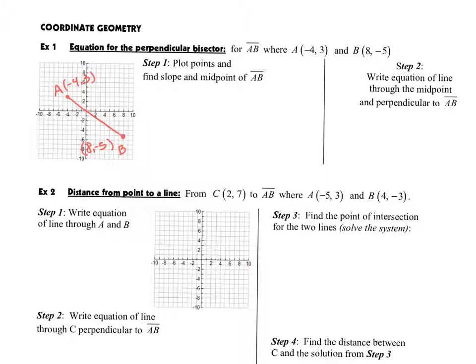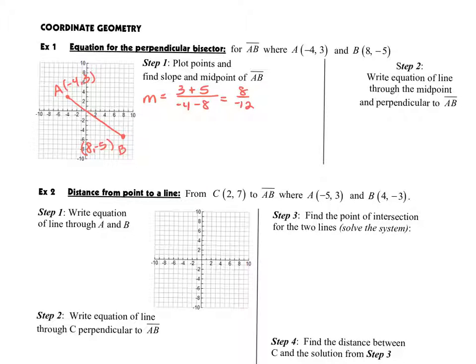Now, the second part of this first step is to find the slope and the midpoint. We have to remember that slope is going to be our rise over run. So we're going to go ahead and calculate our slope, and we're going to always make sure that we're labeling our work. So our slope is the change in the y, meaning what is the difference between these y values. You could certainly write that down, or you could do it in your head, but what we're technically doing is, let's say, a 3 minus a -5, which is a plus, and then a -4 minus an 8. So that's going to give me an 8 over a -12.